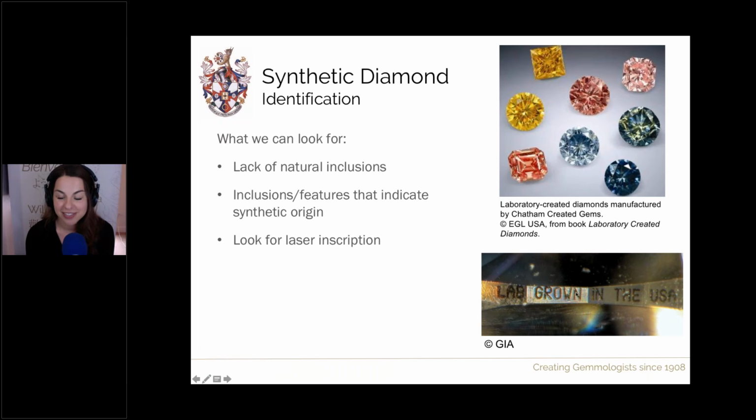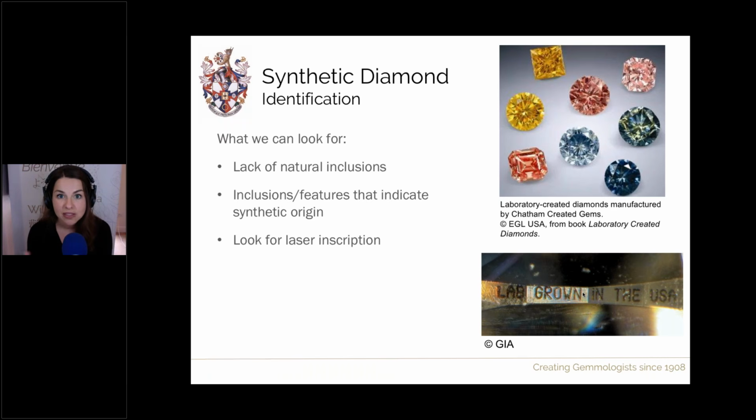They might, instead of saying lab grown, have the name of the producer. So for example, there's a symbol for Lightbox diamonds, which is an internal laser inscription in those diamonds. Also, it might say G Pol, or any of the manufacturers might inscribe their name onto it. Not to say this can't be polished off, but worth a look.